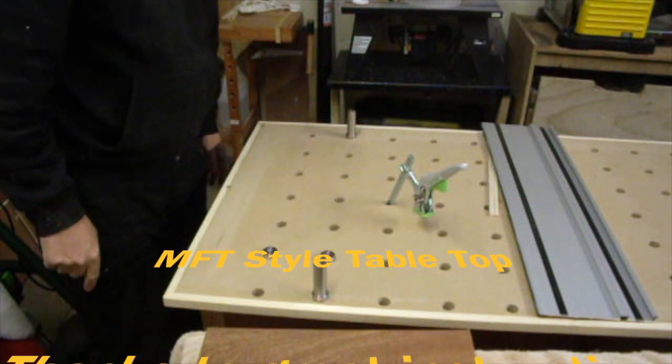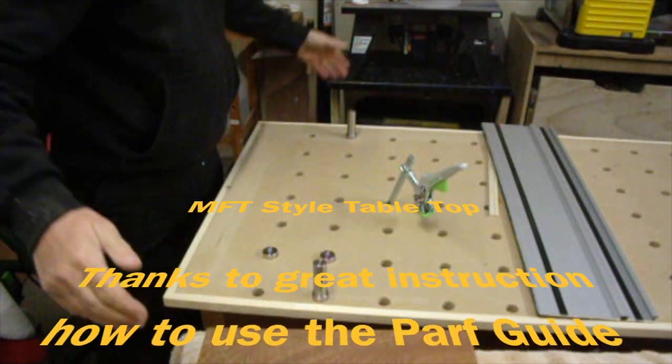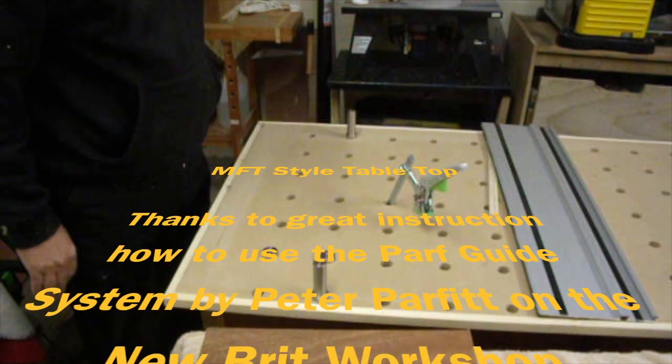Oh, I've put a saw track in my new tabletop. That'll do the job for me.